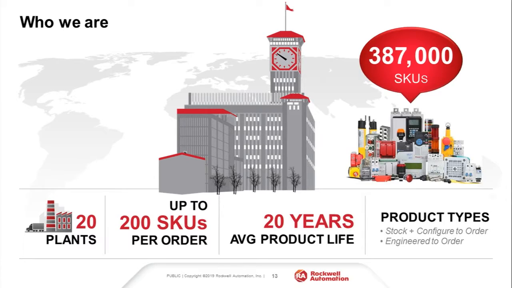So that's 200 of that 387,000. That looks like a small part of our portfolio, but some of these are probably, I would say, as big as 4 or 5 refrigerators put together. The drive systems are built like that. And those things are really large parts that get built that way.